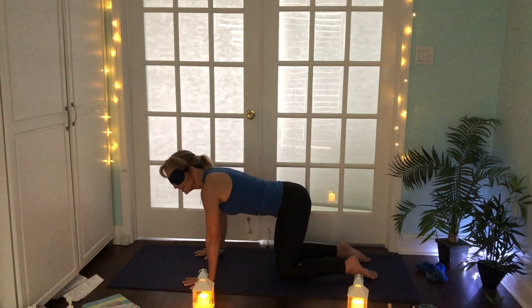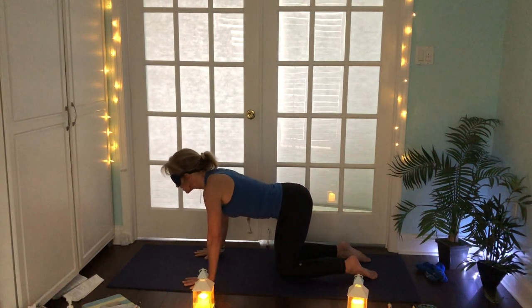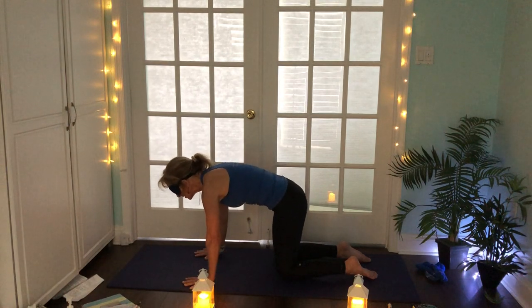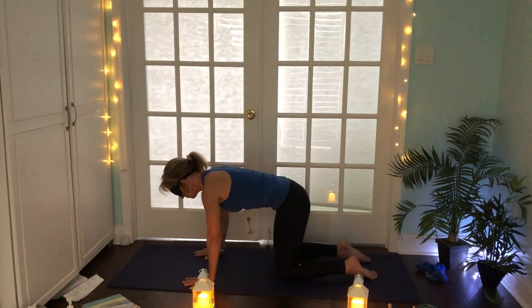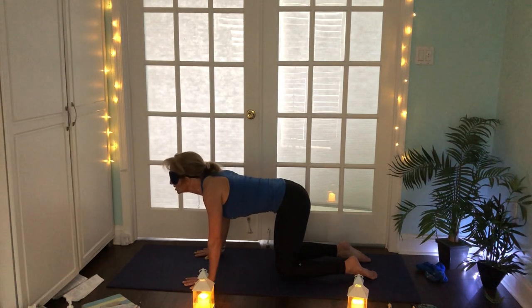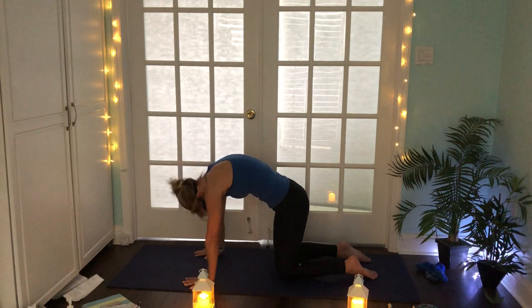It should feel like a pretty nice stretch for your low back and then a stretch for the front of your abdominal muscles. There's a place in between that's neutral, and we'll just feel it. It's not totally tucked. It would be like you were standing in good posture. So we'll find a neutral back, and then we'll just do a little upper body, chin up, shoulders squeeze, chin down, press the earth away.